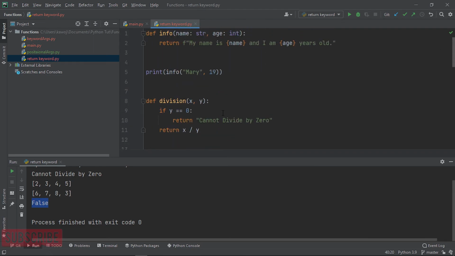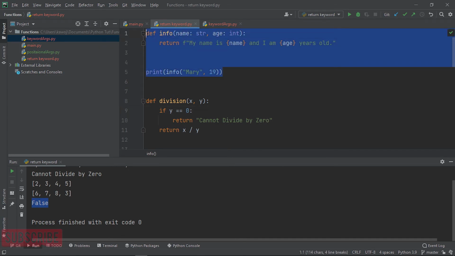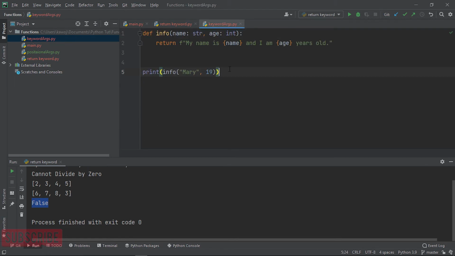Now let's move to keyword arguments. Let me just copy one of the functions that I created here. Ctrl C and paste it here. Now I want to work with a keyword argument. In this case, we have these parameters, name and age, followed by their values outside of the function.